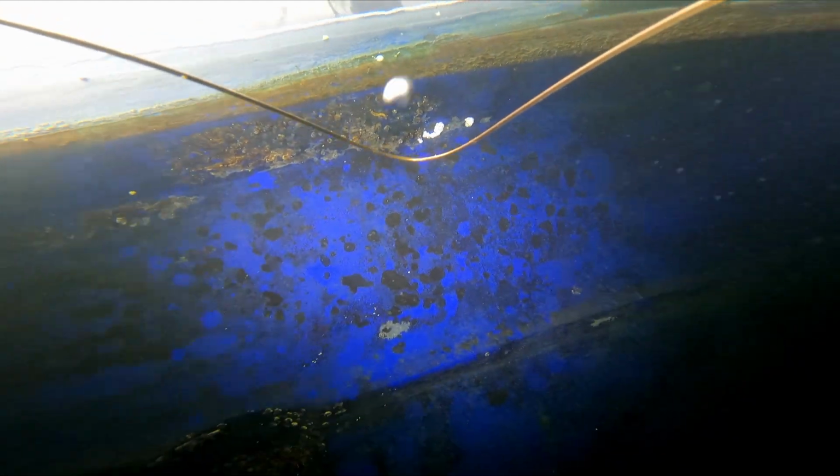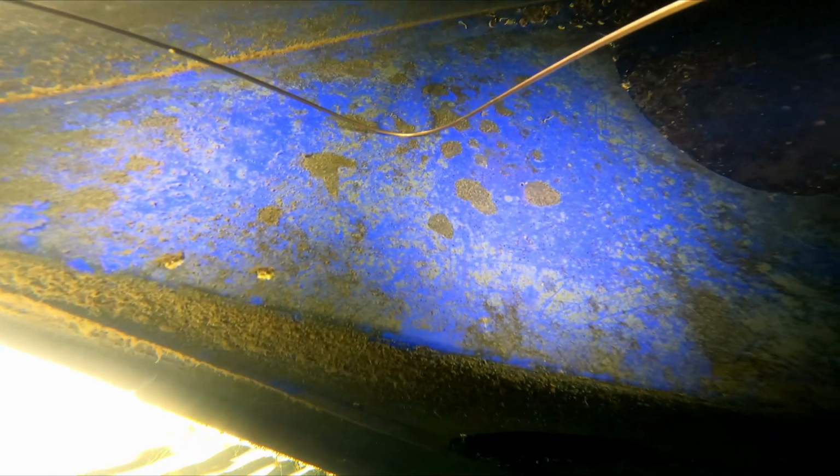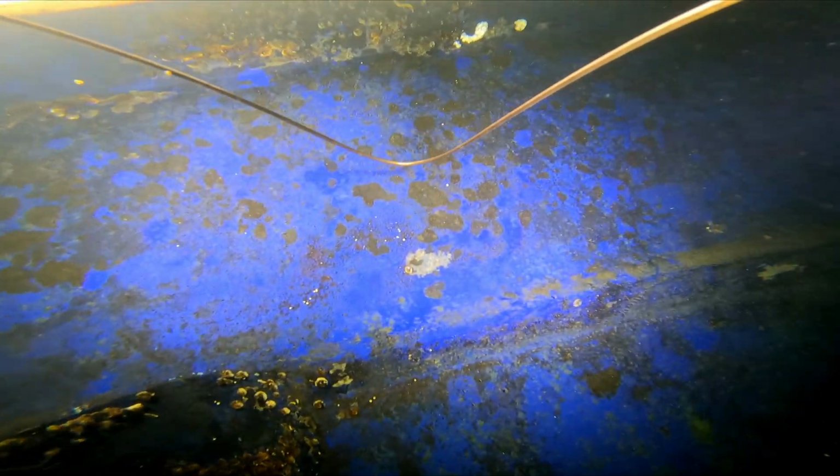So the anti-fouling was done back in 2020, and I know it's not in brilliant condition, but you've got to remember we fitted ultrasonic anti-fouling around about 18 months ago. So I wanted to have a quick look underneath to see how that was doing, but also I needed to check the anodes. So this was a case of let's have a quick look at the main anodes.